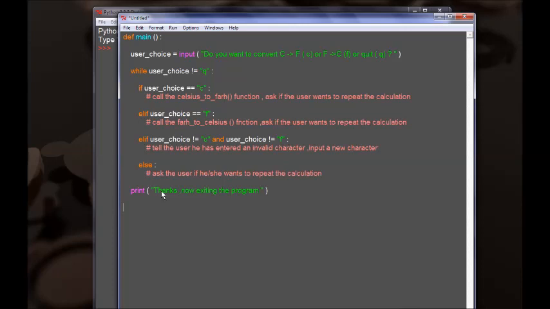Let's go ahead and now define the Celsius to Fahrenheit and the Fahrenheit to Celsius functions, and we're going to do so here. So def, Celsius to Fahrenheit first, function, parentheses, meaning we want to define a function.